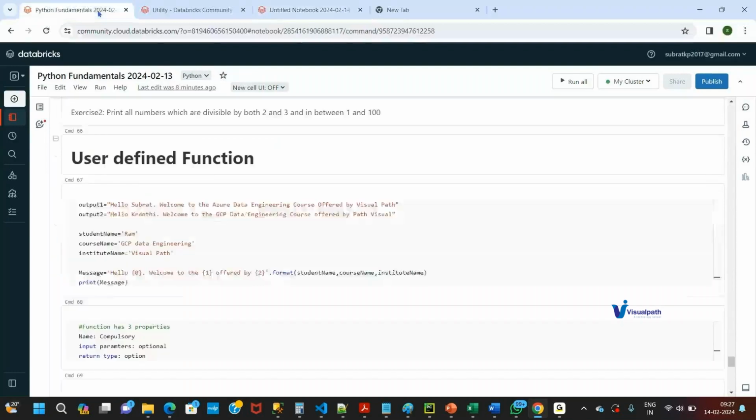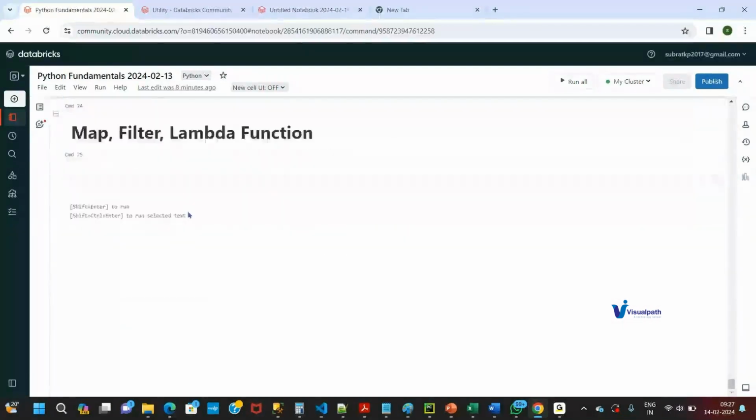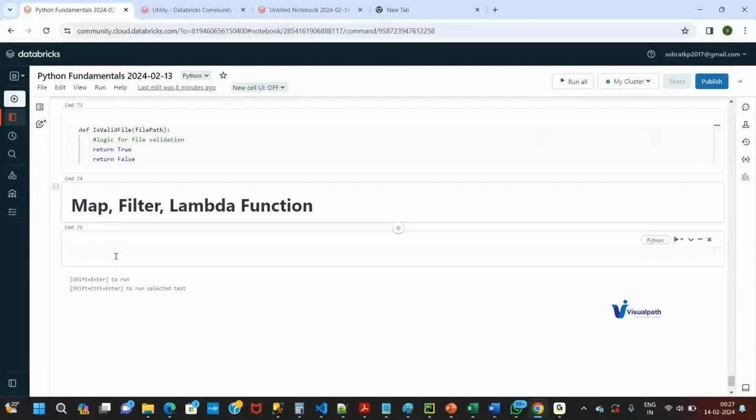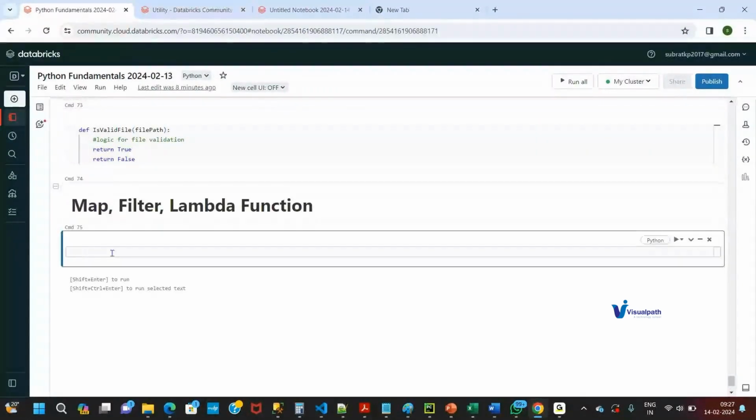So the last thing, this is not very important, but I just keep it because whenever you work on a real-time project, you might see Lambda functions being used. So I just wanted to give you an idea about what a Lambda function is, and then we can close. Just 5 more minutes.